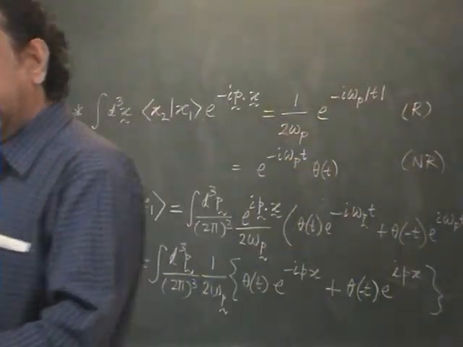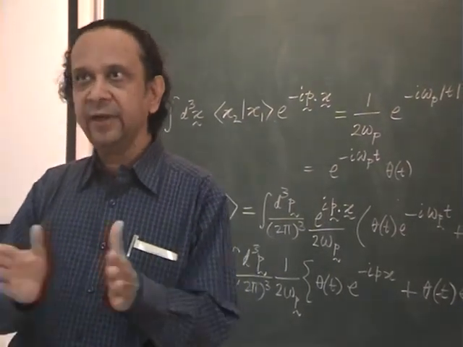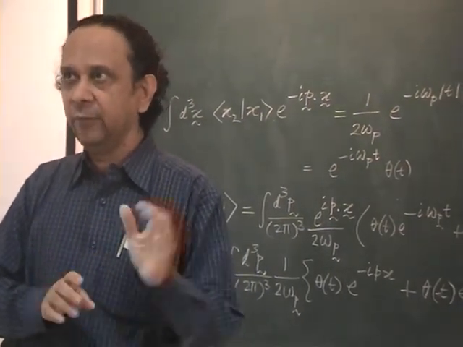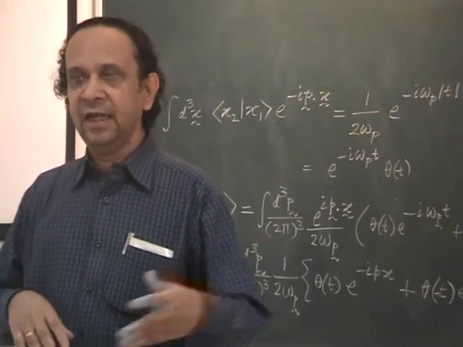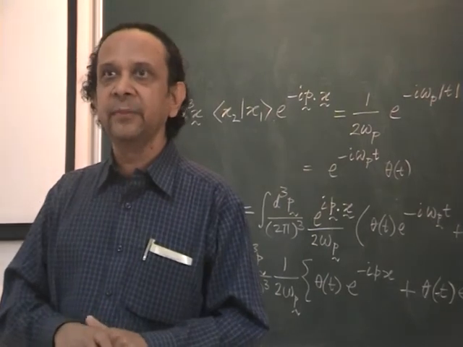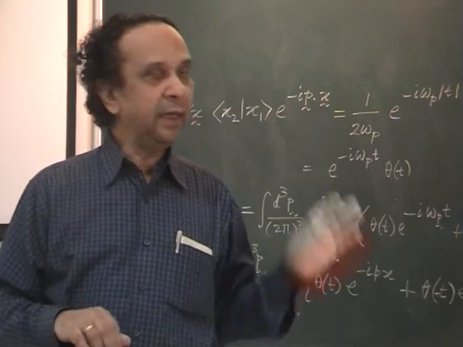I was thinking of taking a class tomorrow, but it turns out that this room is occupied, and also this week we had fairly heavy amount of material, so I won't do it this Friday. We will compensate for it some other time. And anyway, most of the classes we are overshooting by 10 minutes, 15 minutes kind of. So that is not an issue. So any questions on this?